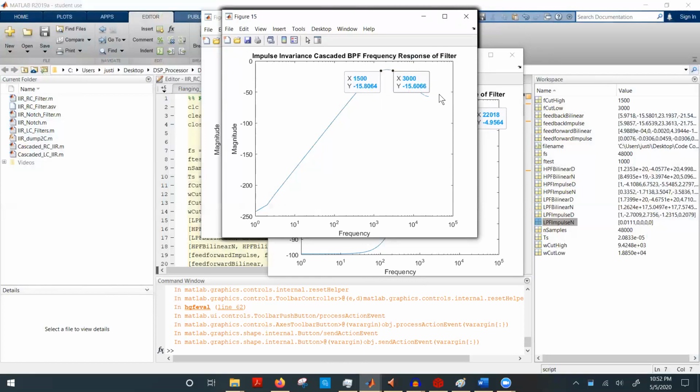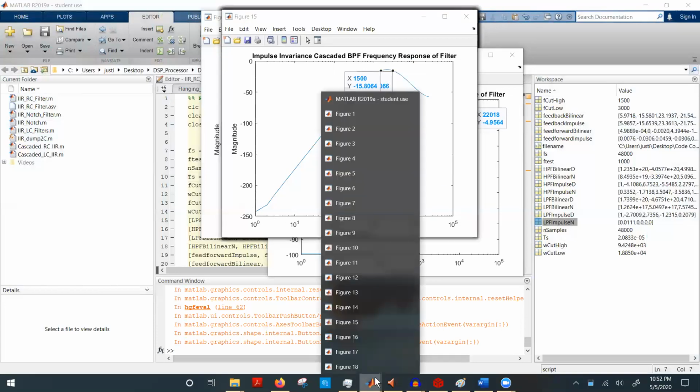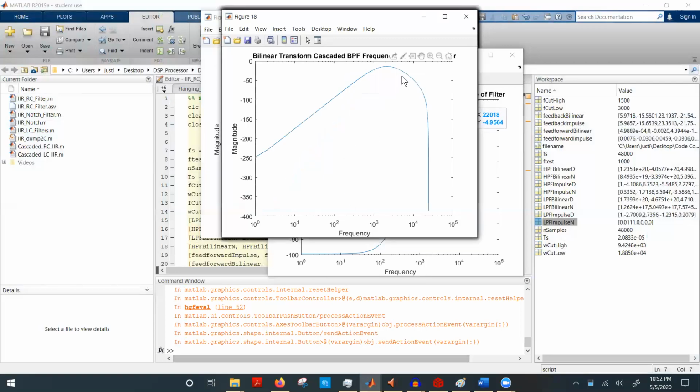So this is just a supplementary video to talk about the MATLAB frequency response plots from earlier. Oh yeah, this is impulse invariance. You're not going to see that nonlinearity as much. You see this still, but you see that bump here that we saw earlier. But if we look at the bilinear transform, it has this nonlinearity right here when you approach the Nyquist frequency.